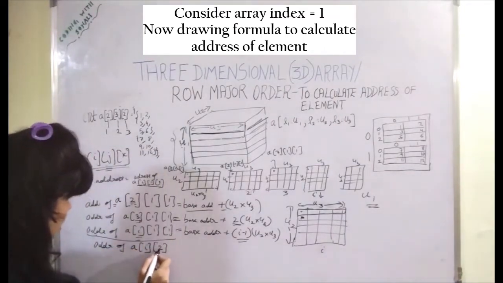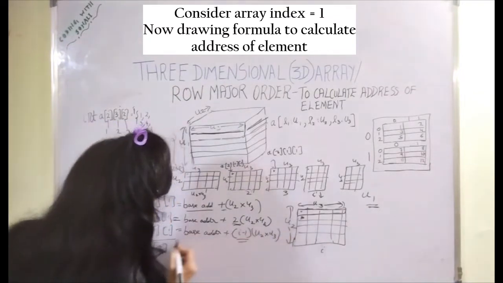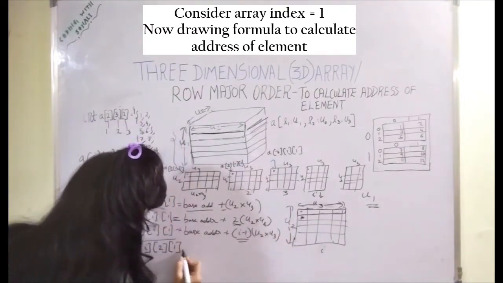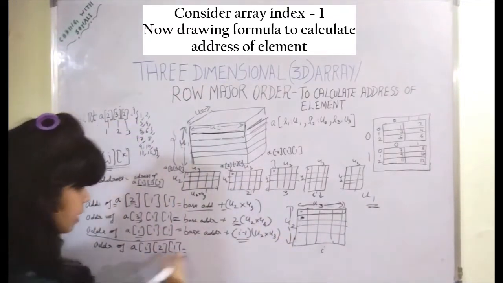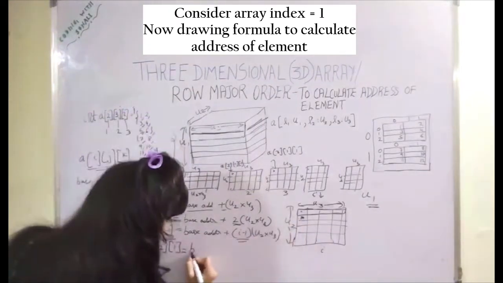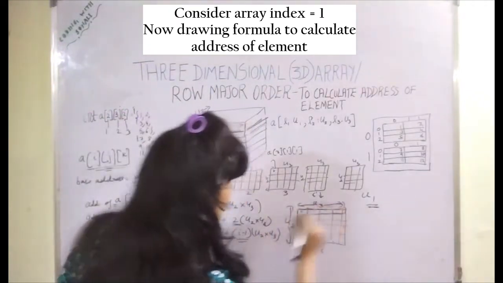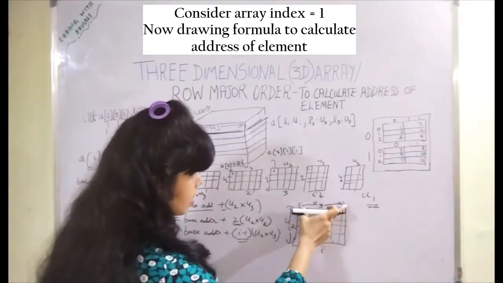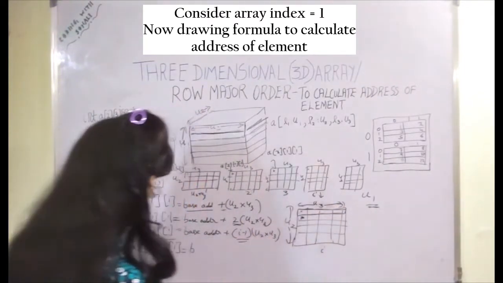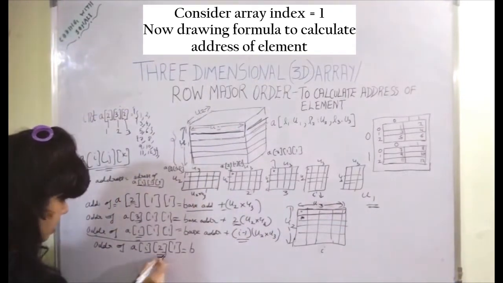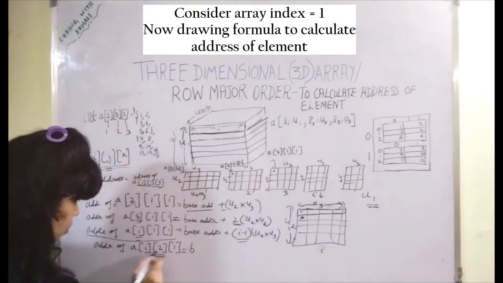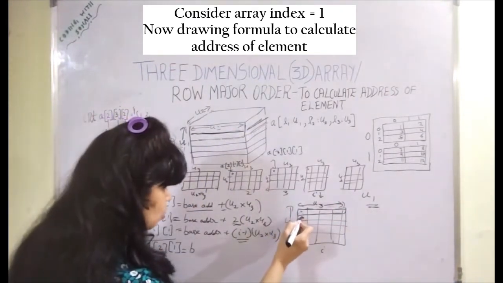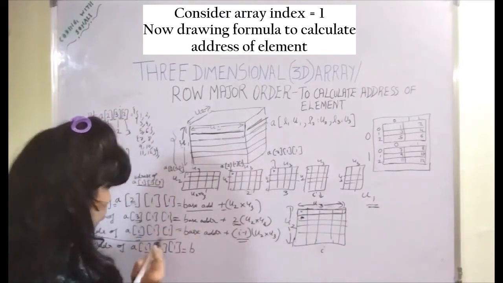So I am changing this from 1 to 2 to reach this element, and this is the same, that is 1. To reach this element, I have to cross the whole U3. So whatever formula you got, we have to add this U3 in order to get the address of this element. I have modified this second value from 1 to 2, because I have to reach from this to this. So from 1 to 2 I have modified.